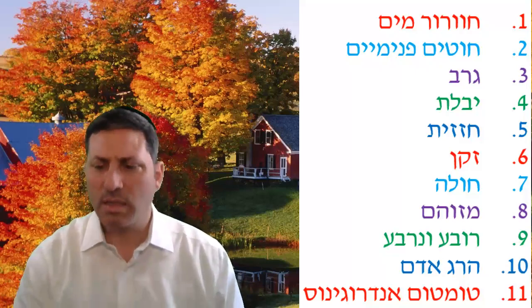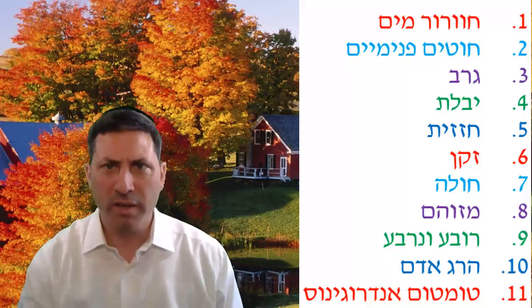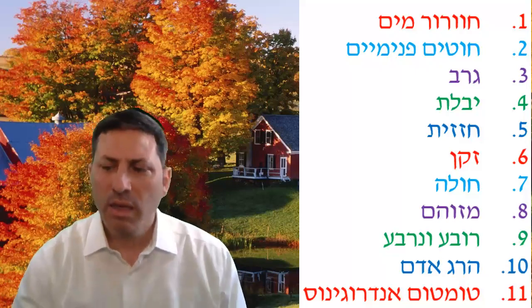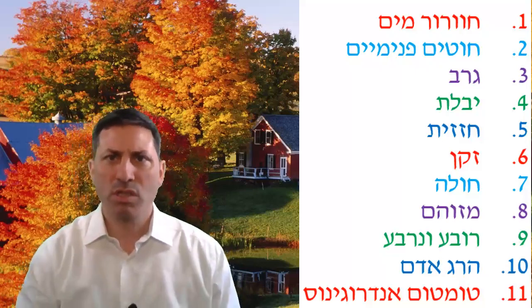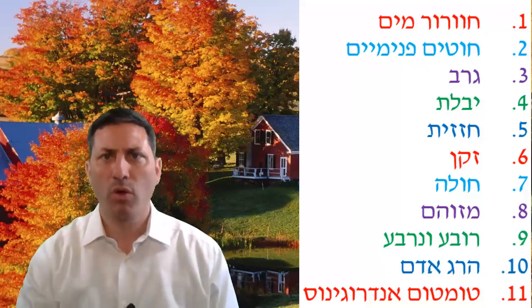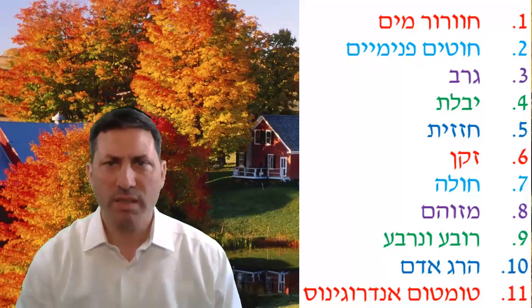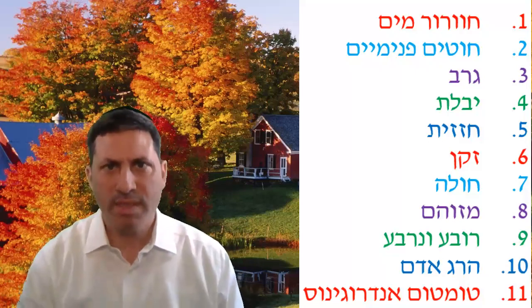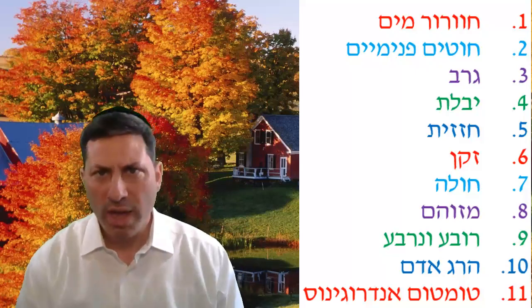And the sixth, seventh, and eighth mumim are zaken, choila, and mizuam. Zaken is an older animal, as the Mishnah describes, a sheep and goat over 2 years old, a cow over 3 years old. Some say it means it shakes. Choila is sick. Some say that means it shakes. And mizuam means it has an odor, and each one has a special chiddush.